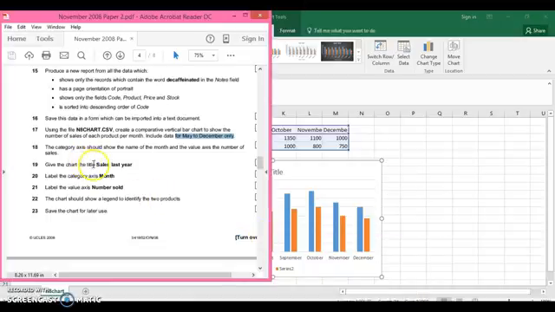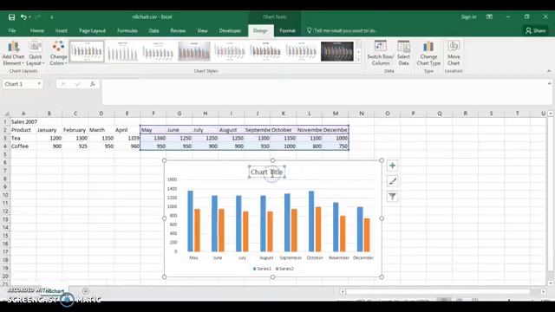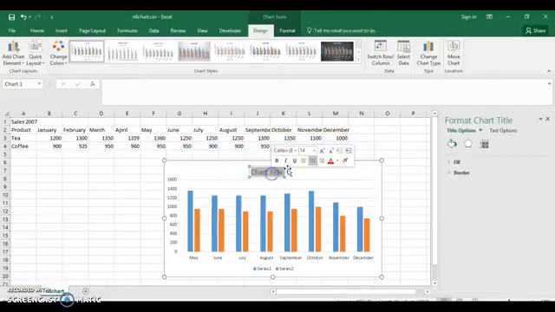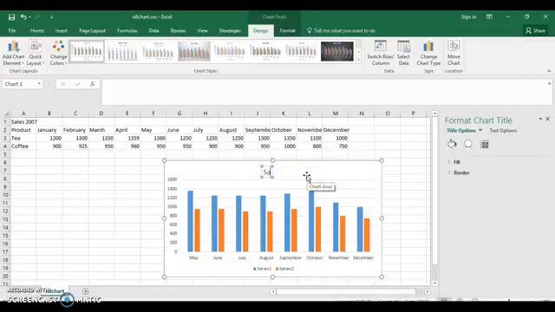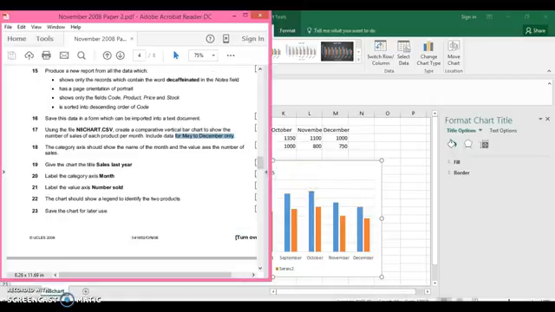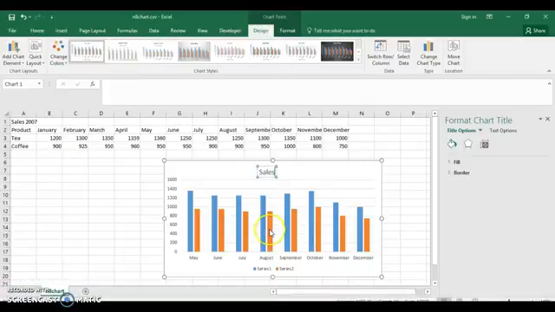It says, give the chart a title of Sales Last Year. You should be able to click on where it says chart title and change it. It may, it may not. Oh, it does. Sales Last Year, always double check. Right, okay, so next step.